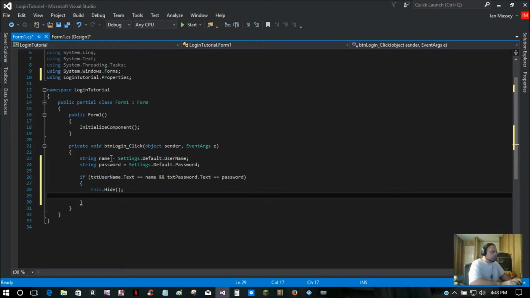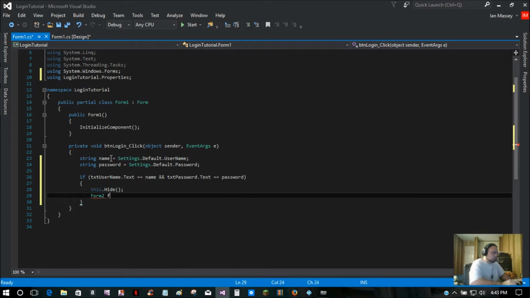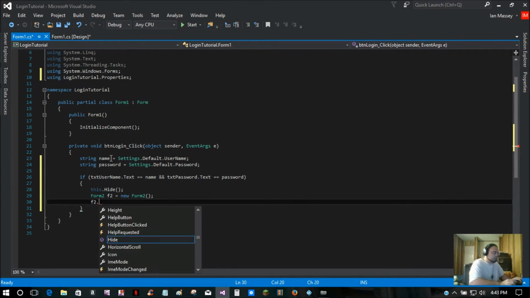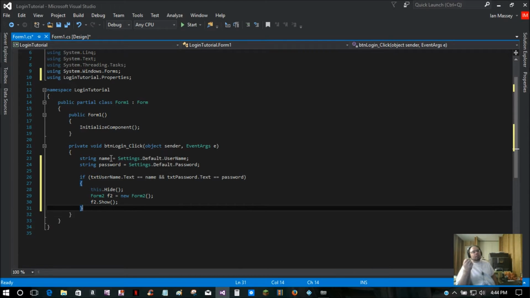And then we're going to put form 2 F2 equals new form 2, and then F2 dot show, and close that off. Now basically, if the username and password is correct, it'll log you in and go to the form.